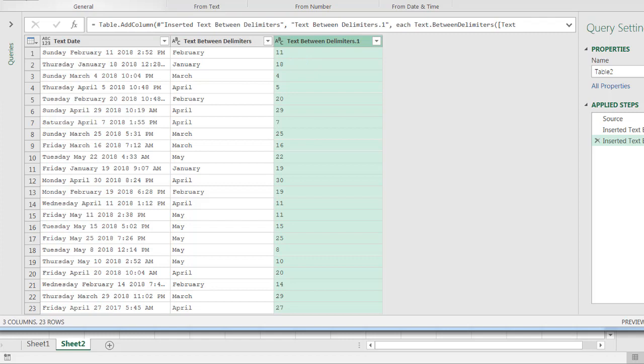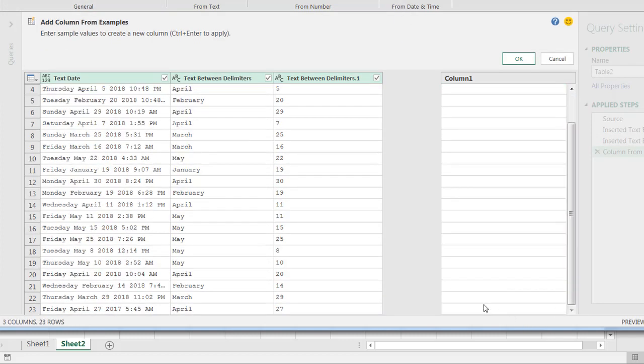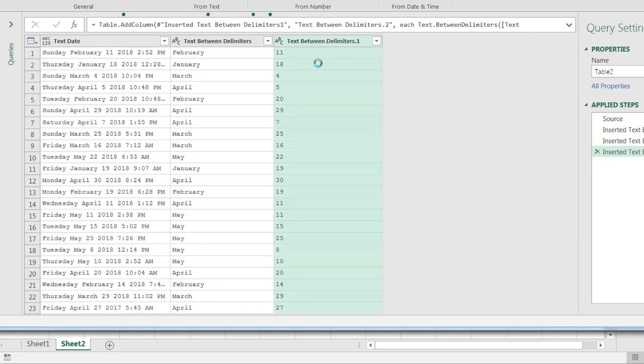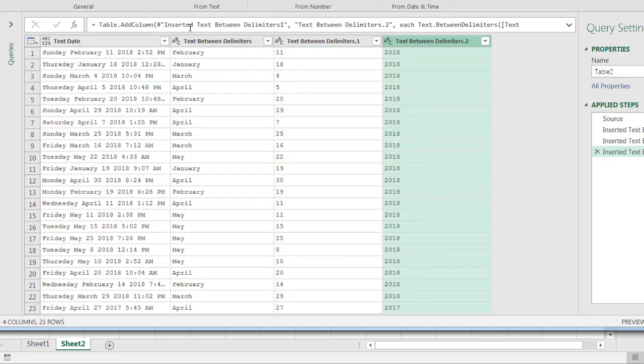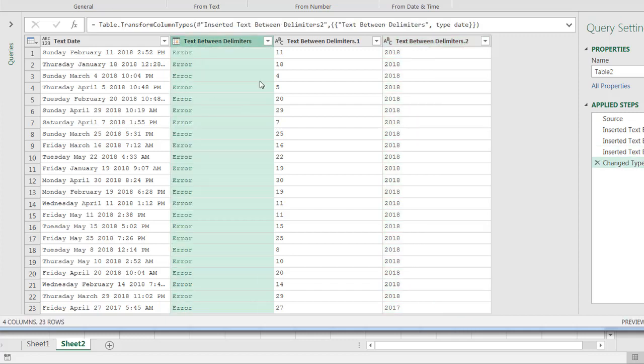And let's try Control E to bring out the year now, right? Control E, and let's bring out the year. Let's try from here, 2017, Control Enter. We have our year, right? So we've got that set up. Let's see if we can change this into dates. So do that as a date. No. All right, let's undo that.